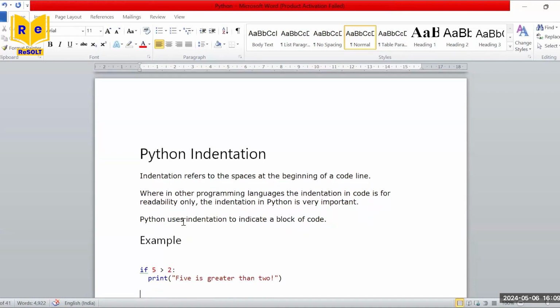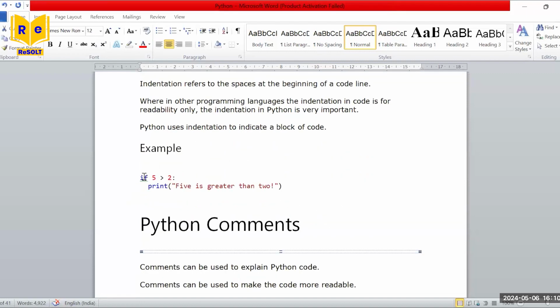After that, let us start with an if condition. If we have a condition like if 5 is greater than 2, 5 is always greater than 2. So 5 and 2 are operands, and the greater than sign is an operator.